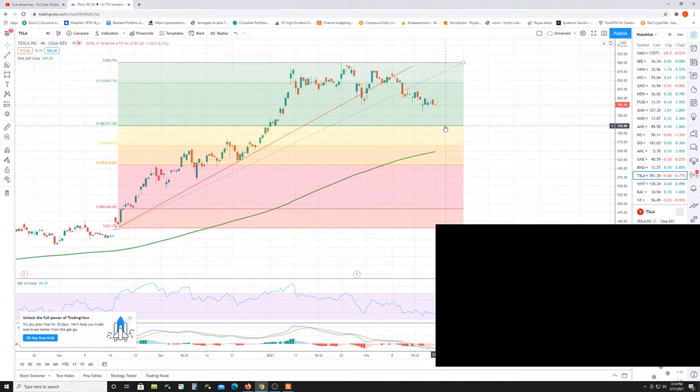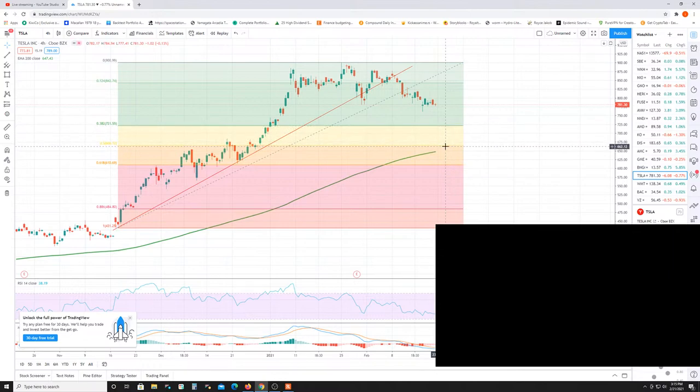Life of Danny, you think Tesla going any lower? It could. That's what we're talking about right now. It could. If it does pull back to 720, I'm going to try to at least get half a share of Tesla. I'm going to find some money, do a couple side jobs, and find a way to at least get half a share of Tesla if it pulls back to 720.